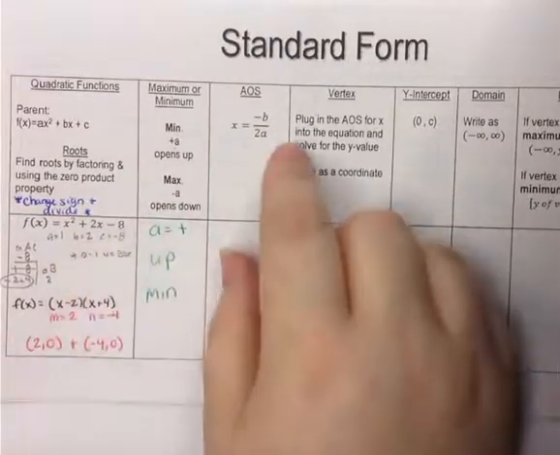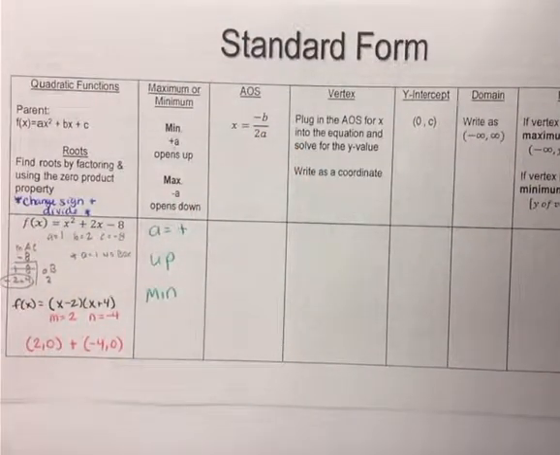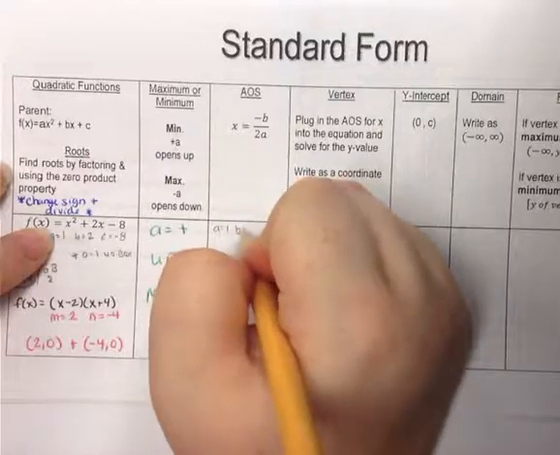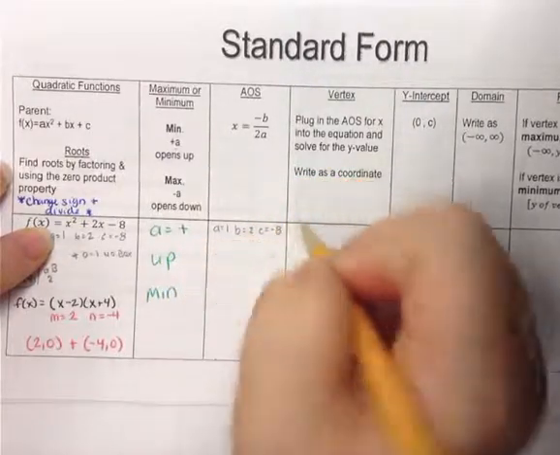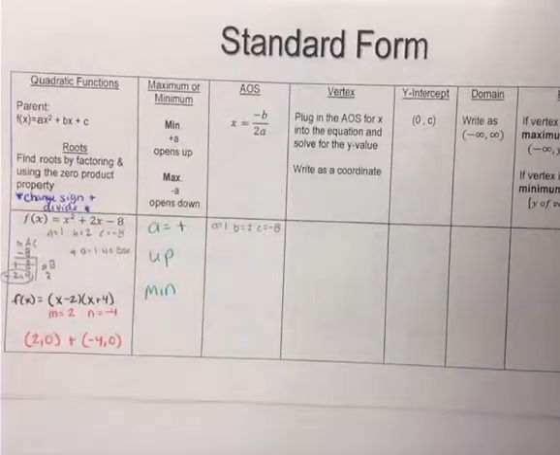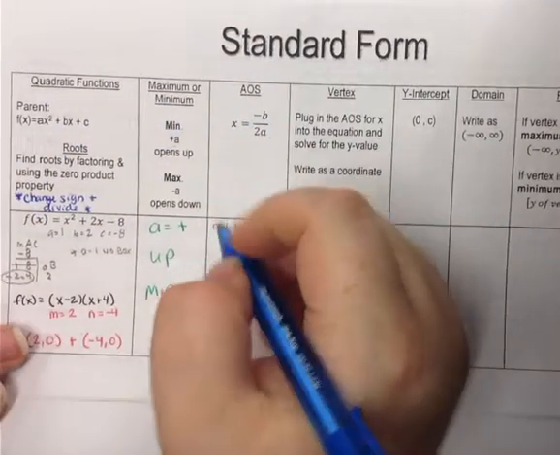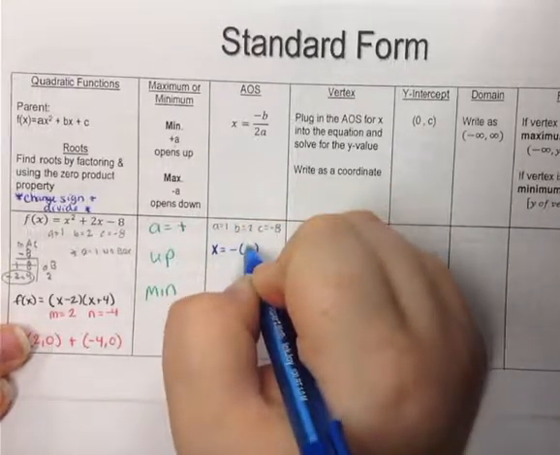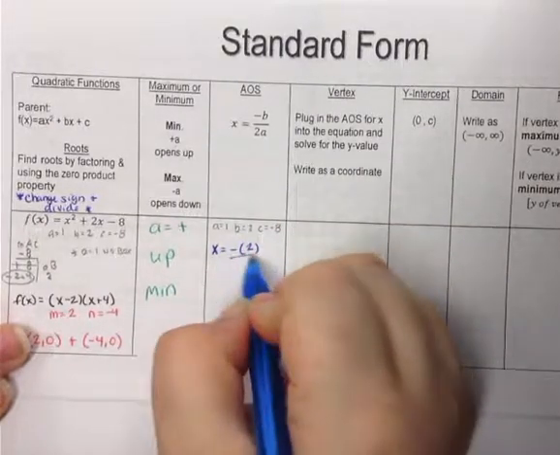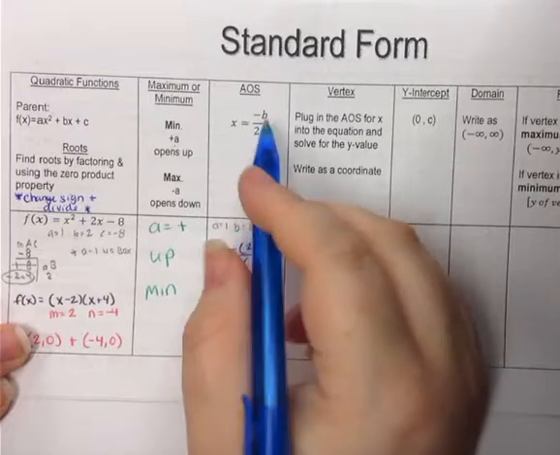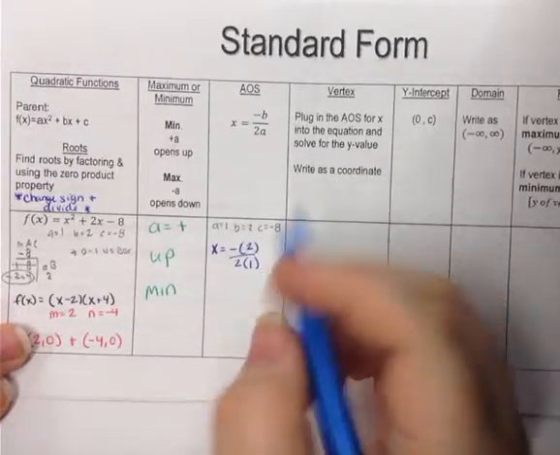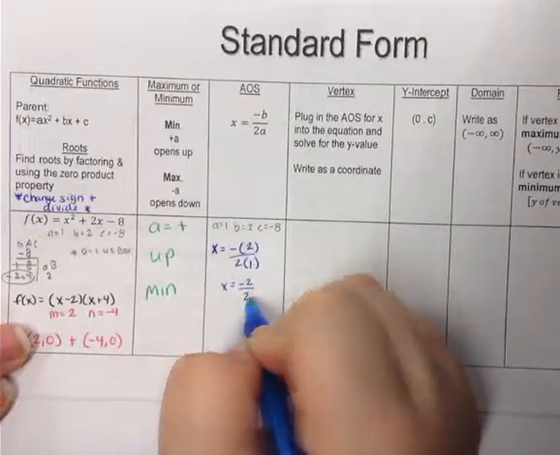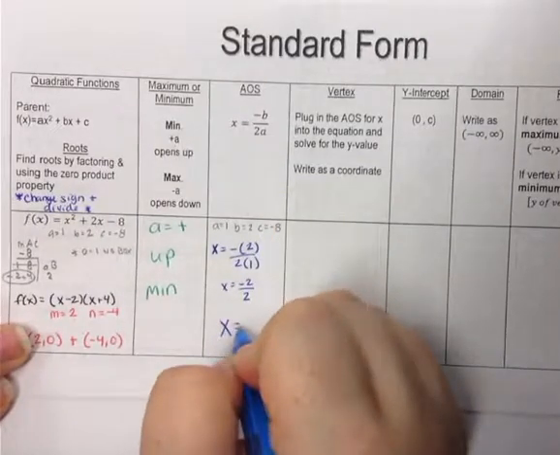So we have negative b over 2a. So we still need to know what our a, b, and c are. So a from our original problem was 1, b was 2, and c equals negative 8. We need to know those so that we can plug them in. As always, it's x equals, because it is the x value of our vertex. We have negative b. I'm plugging in the b value, so I use parentheses. Divided by 2, and then we have our a. So since I'm plugging something in, I'm using parentheses. So we have x equals, negative times 2 is negative 2, over 2 times 1 is 2. So in this case, our axis of symmetry is x equals negative 1.